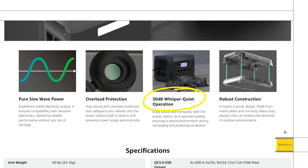They claim whisper-quiet operation at 30 decibels, and they show the wall charger going in. If this thing charges at 1600 watts at 30 decibels, that would be impressive — though I have my doubts. Maybe that's the solar charging noise level. They also mention robust construction with four metal rods that clamp the unit together rather than relying on all-plastic housing. At about 50 pounds, that's good to have.